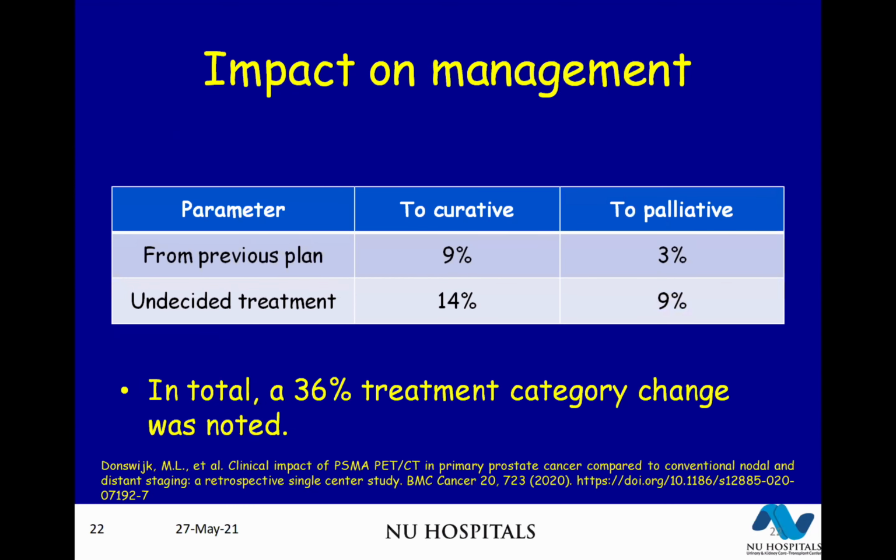The second question is whether PSMA PET will have an impact on management. First we discussed the staging. Now on management, they have addressed this in the same study, sir. They mentioned that there is a change of plan. They have 3 plans: undecided in treatment, curative intent, or palliative intent. These 3 groups were taken among the 64 individuals, and they give a percentage of which patients were planned for each initially, based upon a CT or MRI with bone scintigraphy.